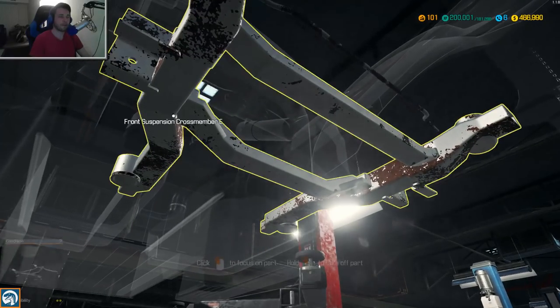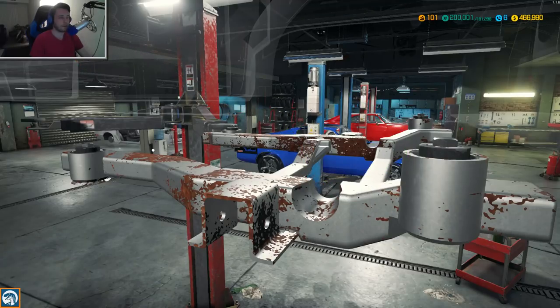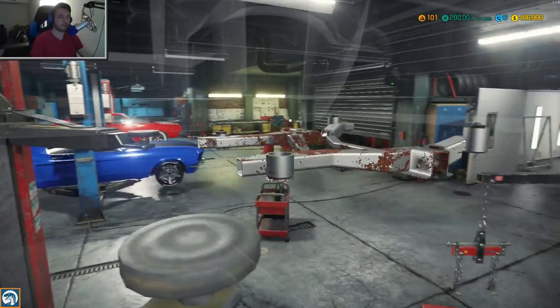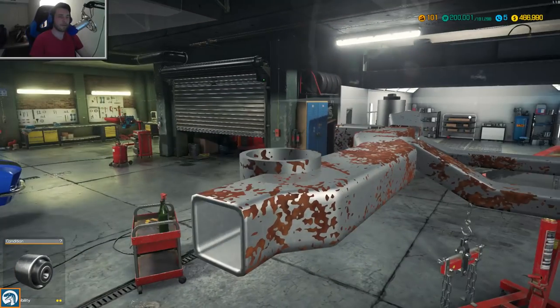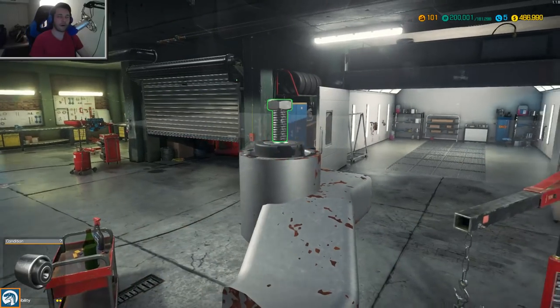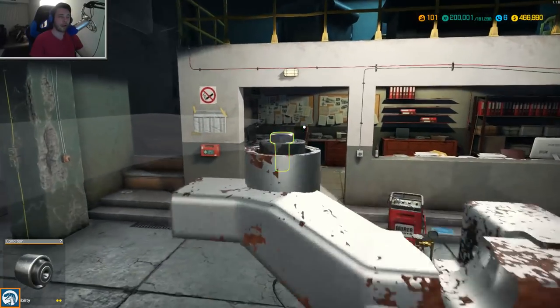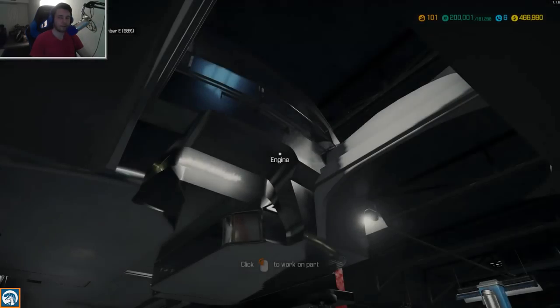All right, let's pull off the rest of the suspension, and let's pull out that sway bar, too, shall we? Front sway bar, you're coming with me. And those rubber bushings are coming out. Then it is time to work on that engine, and the truck will be 100%. And then we'll put it all back together in a moment or two. So don't worry, folks. We are not leaving tonight's stream until this beautiful classic Ford is up to 100% beauty and prestige restored to her. I always hate saying former glory, because aren't these cars still glorious? They're just still so wonderful.